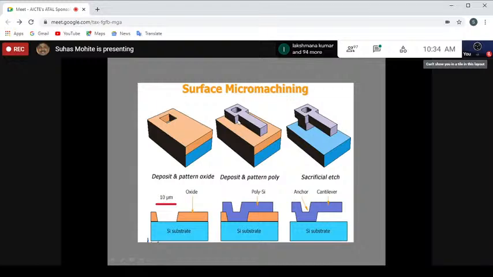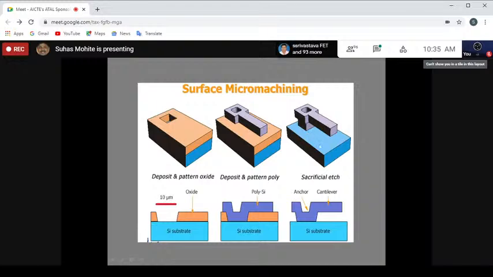Then another material, say polysilicon, is deposited. Now this material is deposited again with the unwanted portion masked, and only the wanted shape is deposited here, and some material seeped through, went under this, and it got attached to the base. Meanwhile, again, by using another etchant, the sacrificial layer now is fully etched out.